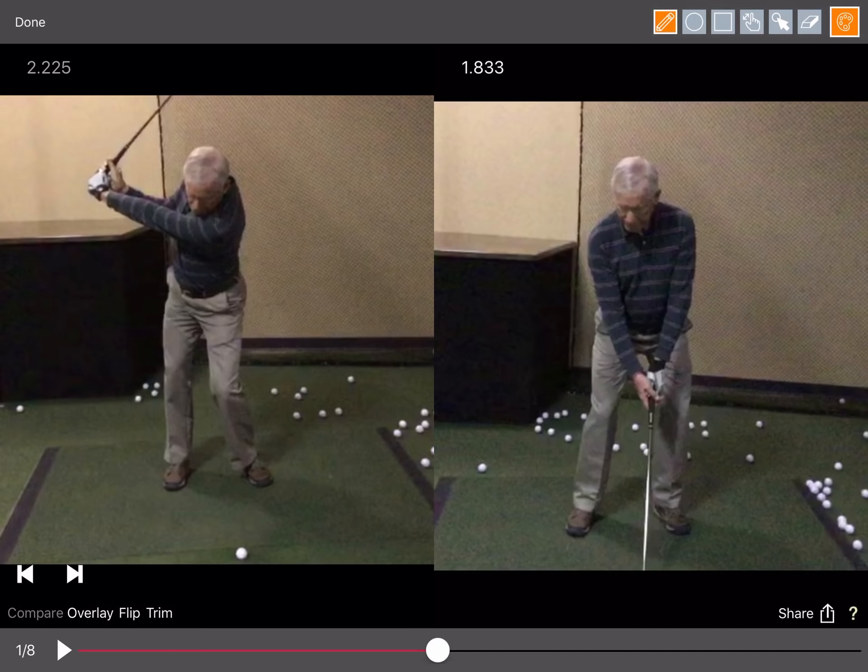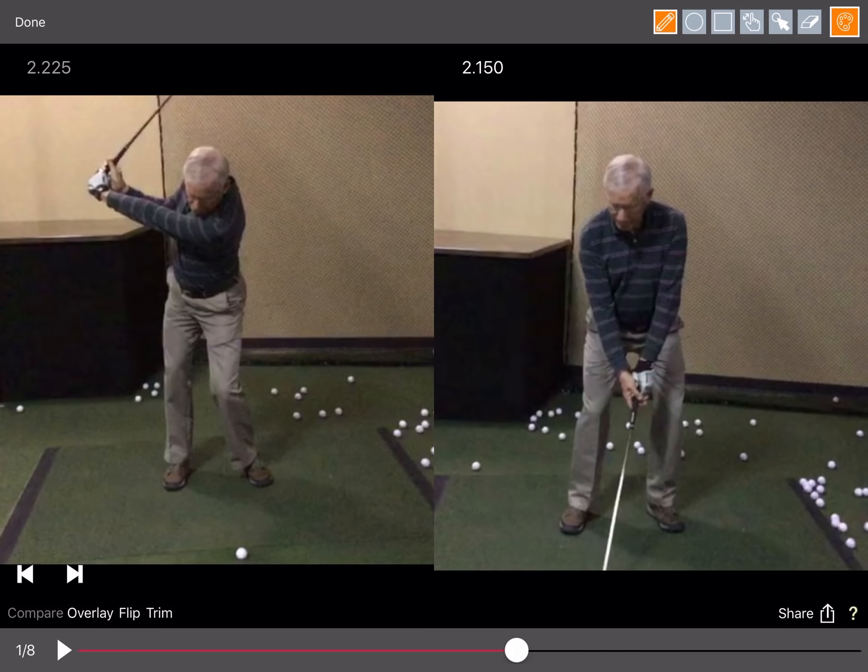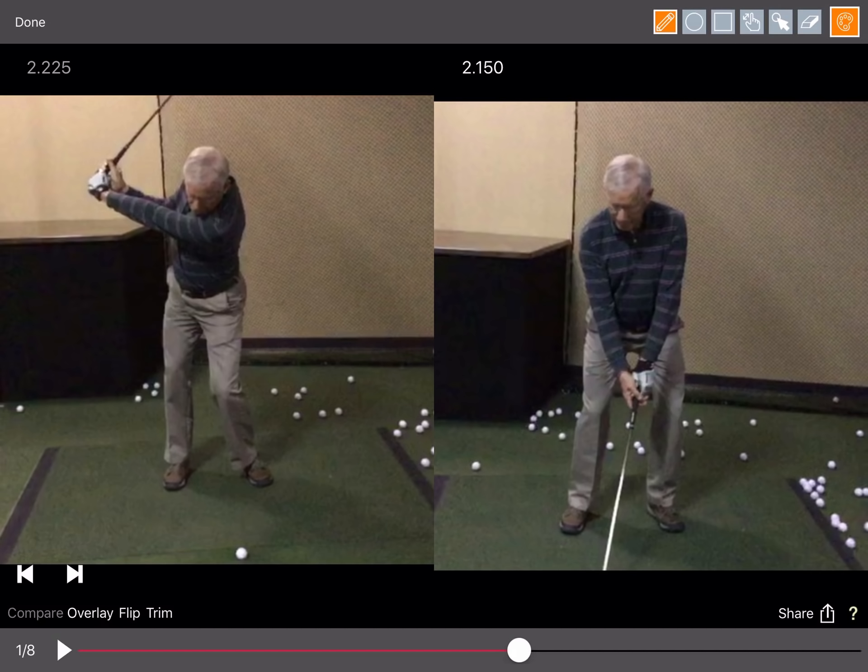You can see the left knee has kicked in here — this is going to cause us problems. As the hip's gone over here, we're in trouble. It's a very weak position, lacking any coil to be able to get yourself back to the left. So in this 30-minute lesson, all I focused on was getting him to turn his body correctly. Remember, the first step in the RST 5-step is weight shift. If you don't shift your weight correctly, I don't care how pretty you look at the top of your swing or what the club face angle is or how much lag you have coming down — none of it matters. Step two is core rotation.